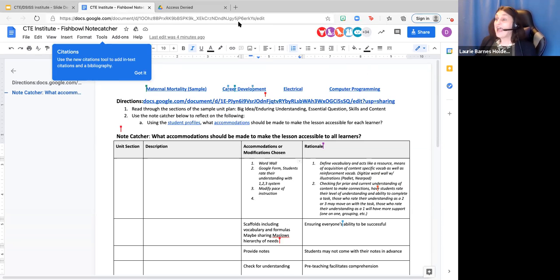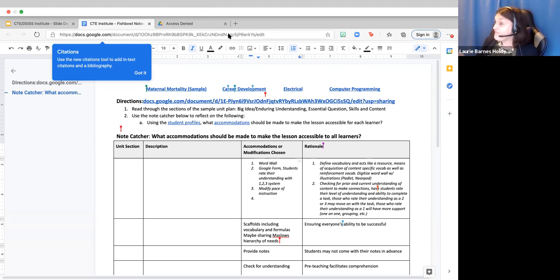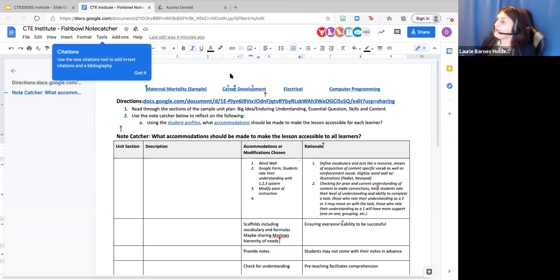In addition, to build off of that word wall, you might also put a vocabulary sheet out individually for students, and maybe highlight the ones that you'll be using in that lesson today. Some students can pull it right off the word wall, but other ones might say, what's on the word wall? So you give them a little sheet ahead of time, knowing what to look for on the word wall.